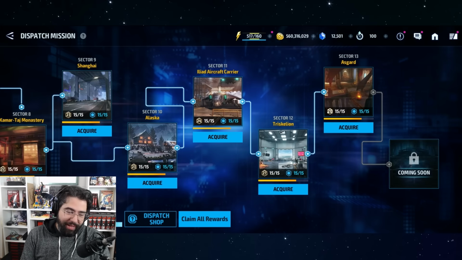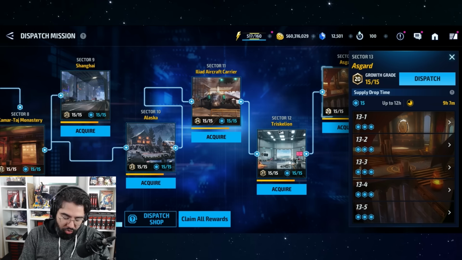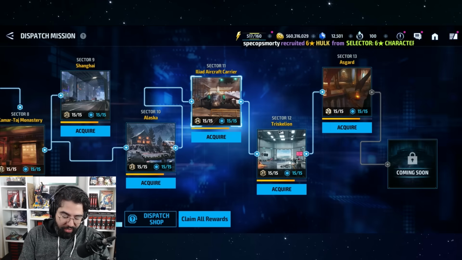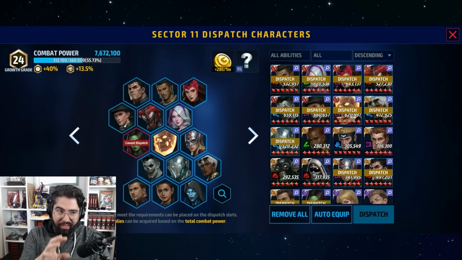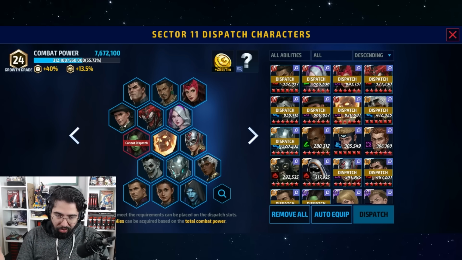When I say dispatch, let me be clear here, I don't mean farming dispatch, because no, you wouldn't use Weapon X to farm dispatch, you would use other characters that are much stronger. When you go into dispatch and you click on a sector, you go into this place where you set characters based on different parameters, and you can see the parameters like that. Then they add up their growth score and they level up the sector, and the higher the sector is leveled up, the more passive gold you farm per hour.